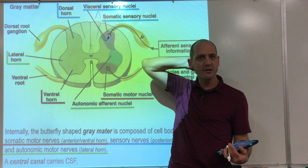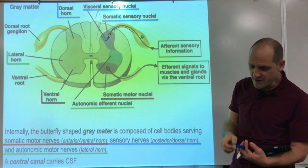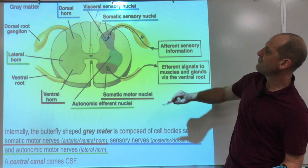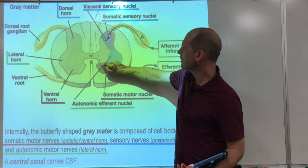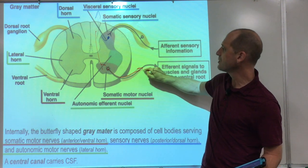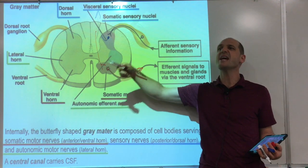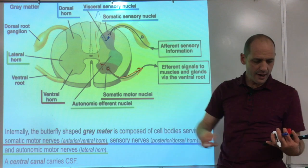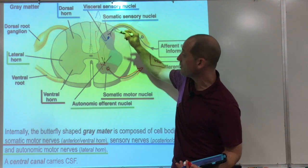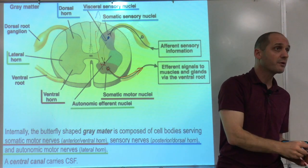This is why we call it a secondary or second order neuron, third, that kind of stuff. And then when you look at the motor output, you're going to have the info coming down to this level, and then here is a synapse, and it sends it out of the spinal cord from there. So you're going to have a bunch of cell bodies inside the spinal cord. And sometimes, like when we do a reflex, there is a neuron that connects the two right away, and you don't even go up to the brain. You just go straight through the spinal cord.